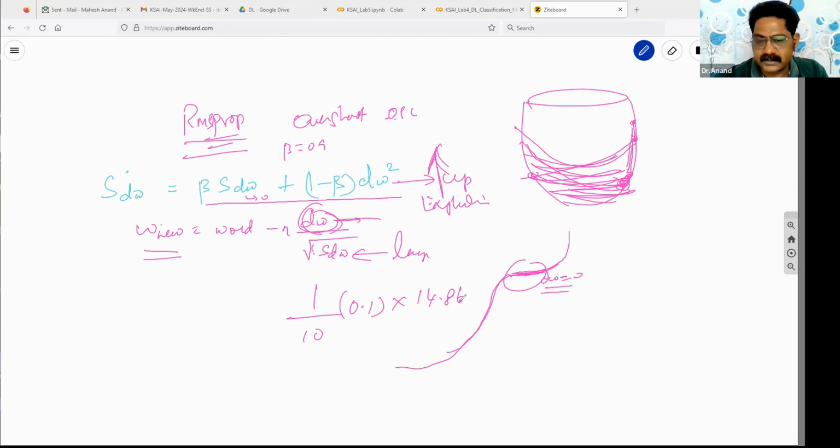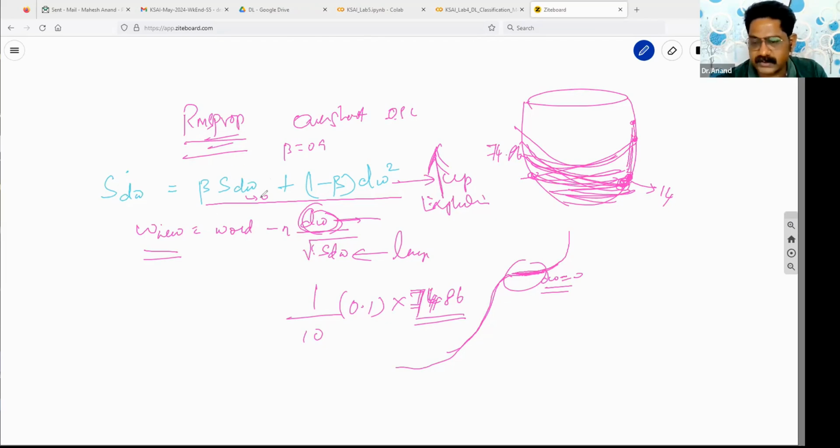Say it is 74.86, and let us assume 74.86 is a very big gradient score. At this point, your gradient has reached somewhere around 14. From 14, suddenly, because of overshoot, it reaches a very high gradient in the opposite direction, 74.86. So you substitute this 14 squared and all those things.